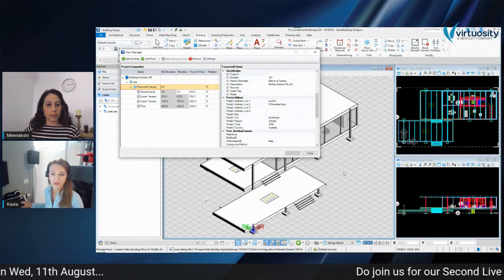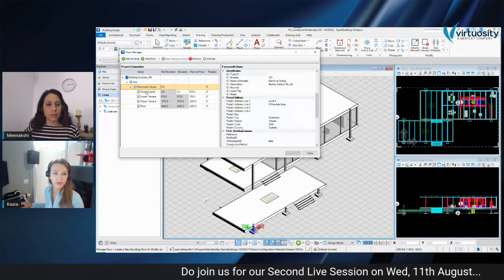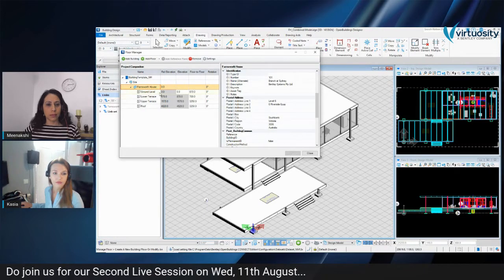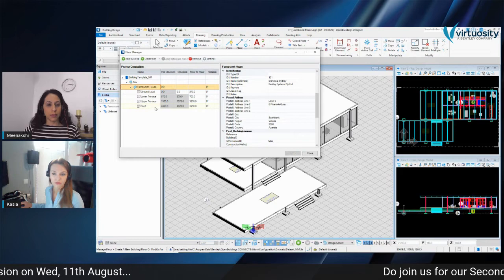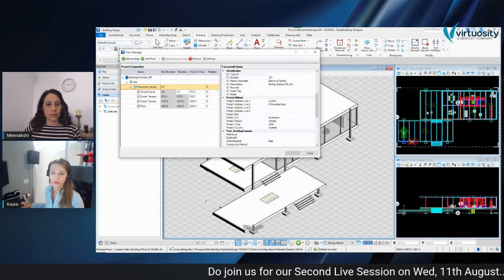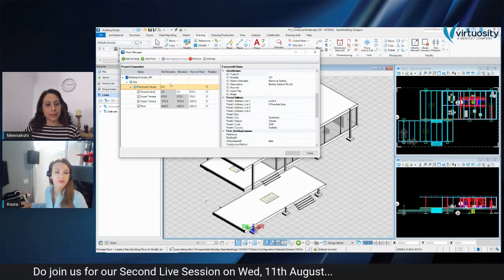If it was a bigger project with more buildings, we could add another one, and we could create the floor structure for all of them. And in our case, we have this ground level, lower terrace, upper terrace, and roof. As it's a small building, we didn't need to create floor one, floor two, and so on.